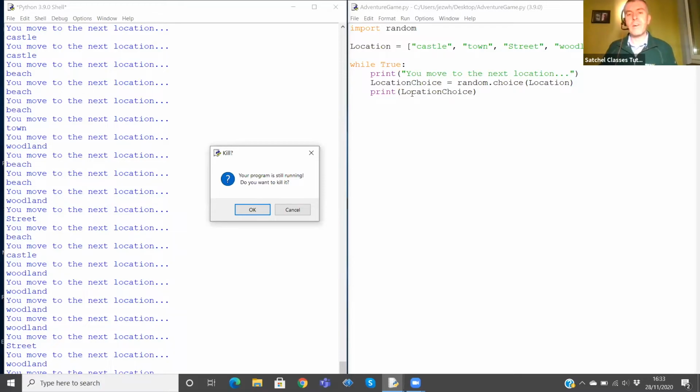So we're printing out our location. Let's add some words. We're going to do a bit of string formatting, what we call string formatting. We're going to bolt on a couple of sentences before we print what location we're at.